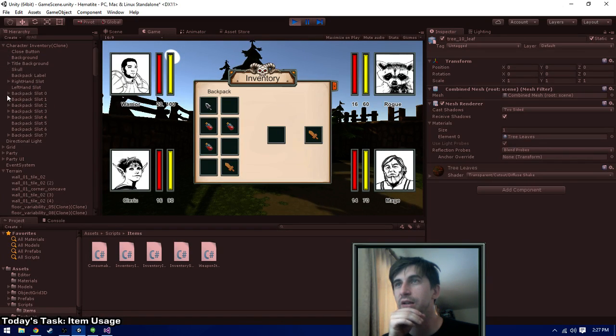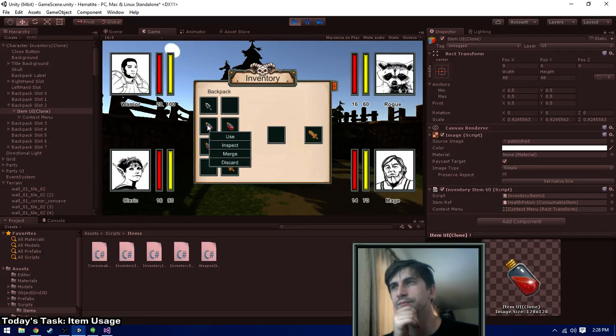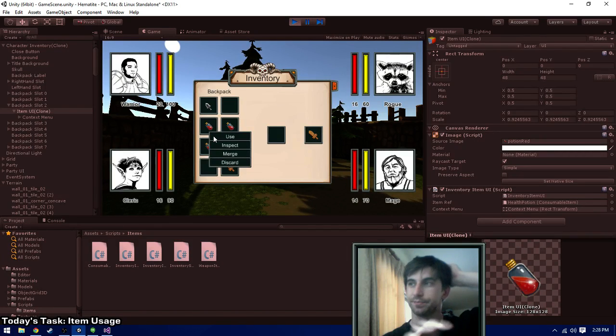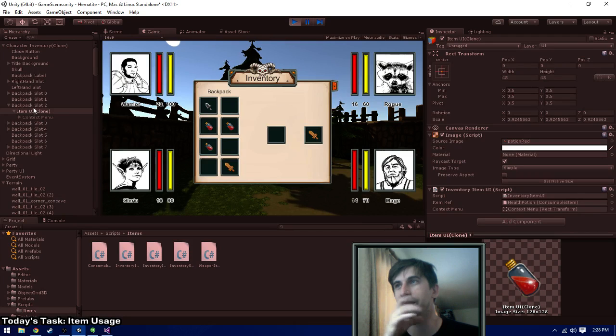Character inventory. Let's just look at the first health potion that's right here. We have the item UI, which has the context menu information. How do we pass this through? Because that's kind of the most difficult part sometimes, is just getting things tied in without having references flying everywhere, right? It's really easy to make this messy and get away with it, but then have that come back and bite us in the ass later. So I'd really rather not do that.